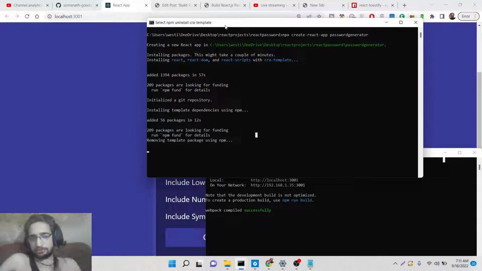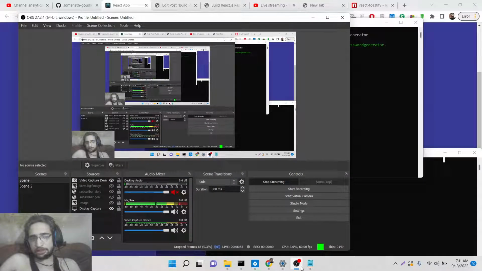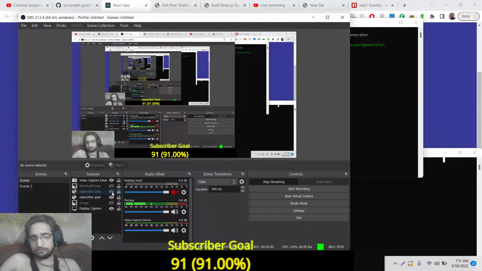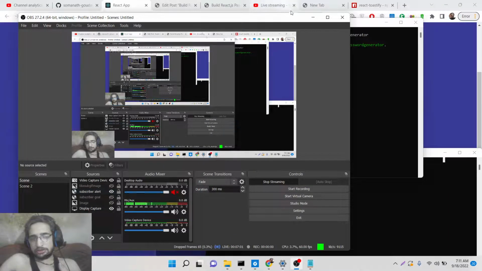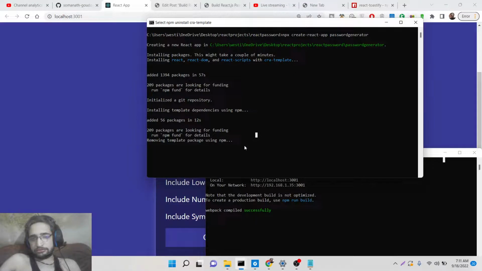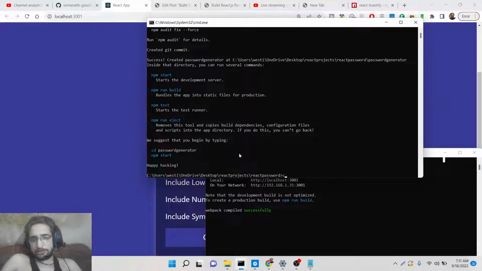So this will just take some time. So now, guys, you can see all the dependencies are installed.